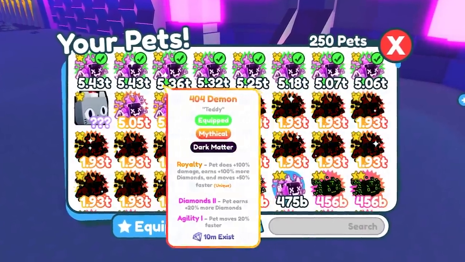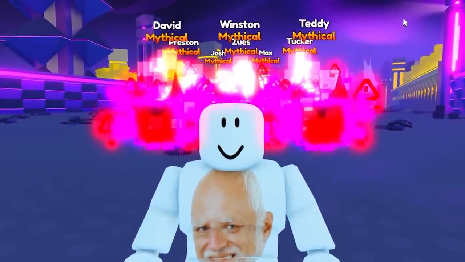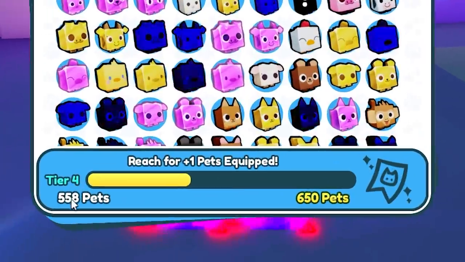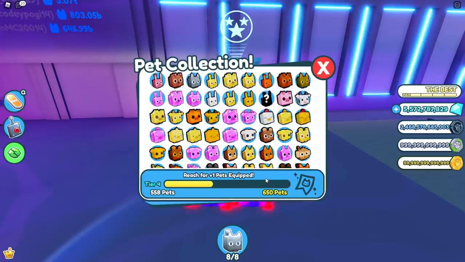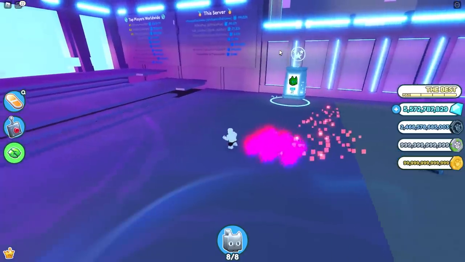So now I've got 10 404 demons. I officially have a full team. It only took like 2 weeks for a free-to-play idiot. But look how cool it looks. If I discover another 92 pets, I can equip one more. Oh, and I still need a dark matter white bunny. I keep forgetting. It's another adventure for another day.